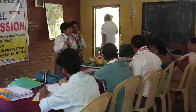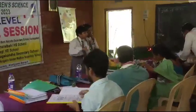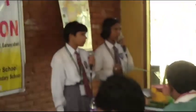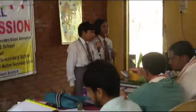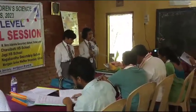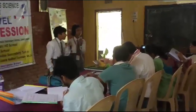Then the health and wellness center. In the health and wellness center, they provide free essential drugs and there are also laboratory tests. It is a new program of the government to convert sub-centers and primary health centers to health and wellness centers, also known as HWC. This is under NQAS, which means National Quality Assurance Standards. The benefits of the health and wellness center level include counseling, basic management, early identification, etc. Thank you.